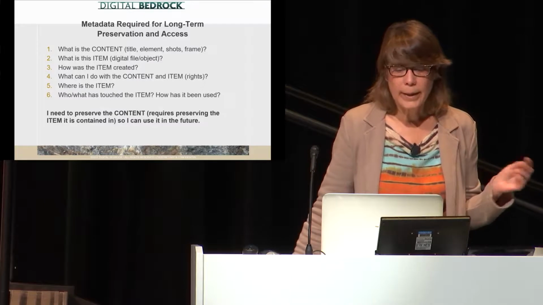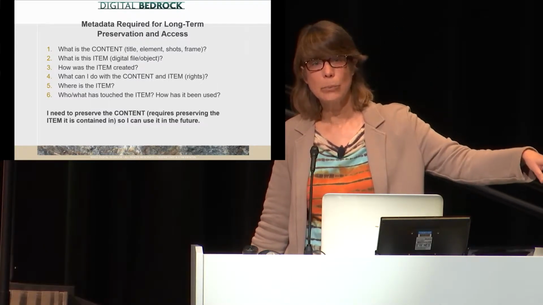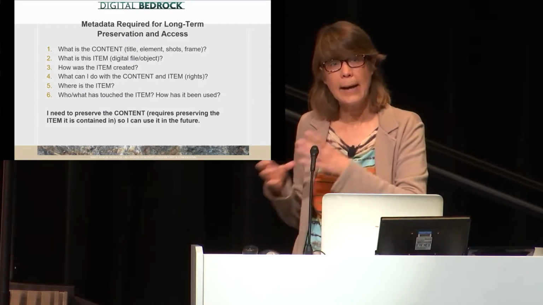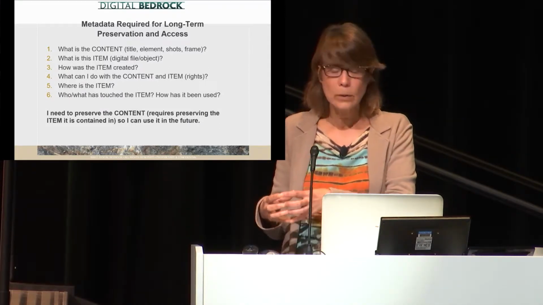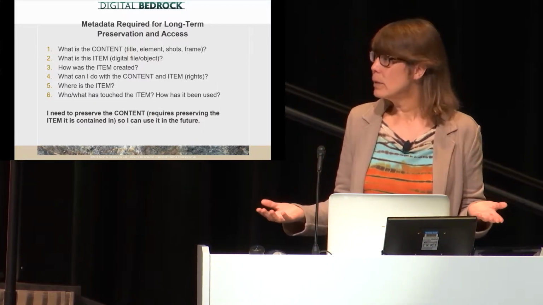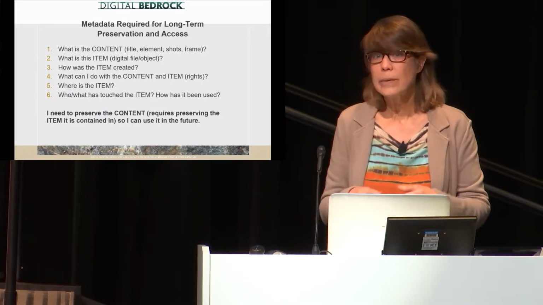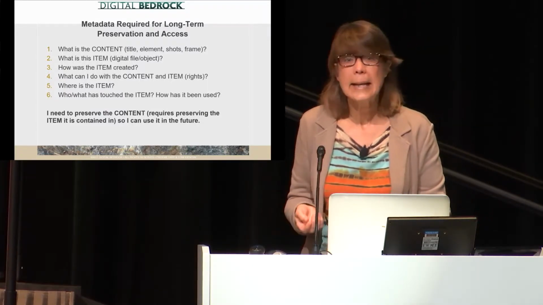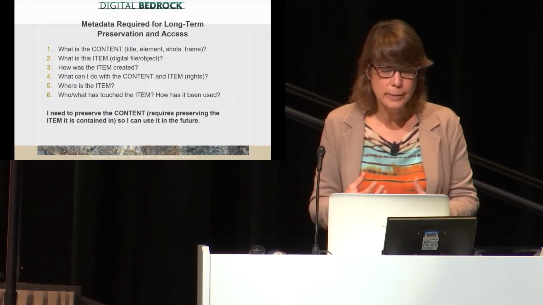So then, what can you do with the content and the item? That's the rights. The content, you might have intellectual property rights associated with that, but the item itself, whether it's a negative or a different digital file, what can you do with that item itself? Where is that item if you want to be able to use it or preserve it? Is it stored on a server somewhere? Is it up in the cloud? Is it on a data tape? Is it on a drive? Where is it? So you can actually access it and preserve it.